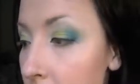I'm going to be using black for my eyeliner, so just go ahead and put that on. So there's our eyeliner. I just did black, and I did just a touch along the bottom. One thing that I forgot to do was to trace a little bit more underneath.